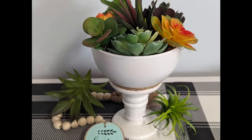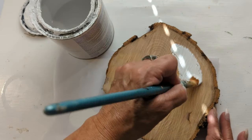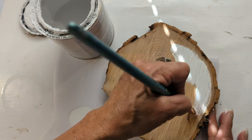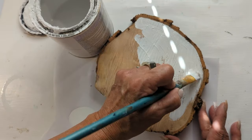Moving along with our second project, I have this wood slice. I'm gonna go ahead and turn it around because I had already painted this one for a different project, but I never finished it. So I'm gonna turn it around and use this linen white chalk paint. I was inspired by fashion outfits. As soon as I saw this, I said I'm gonna create that for my wall. And again, I'm gonna be giving it only one coat to this front portion.